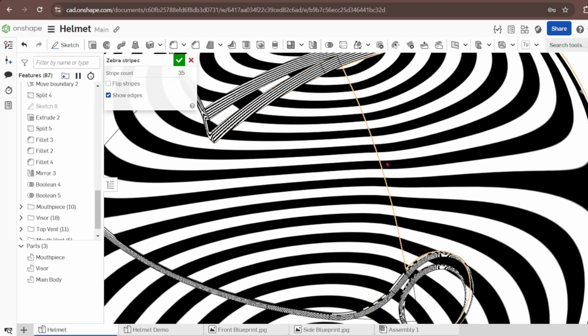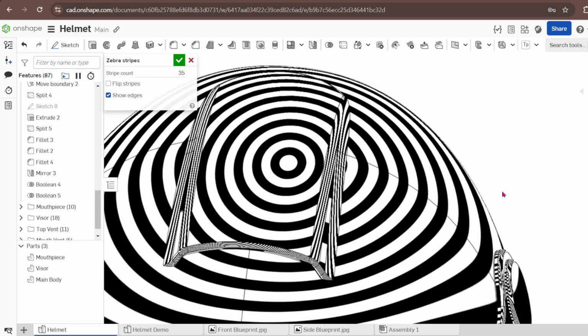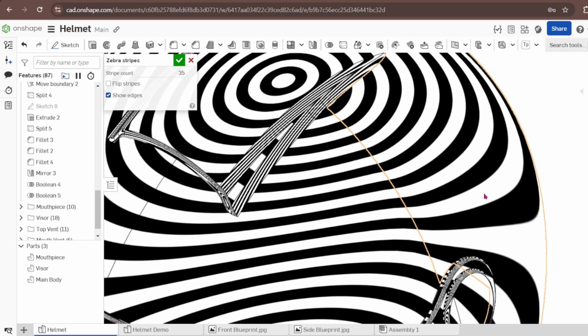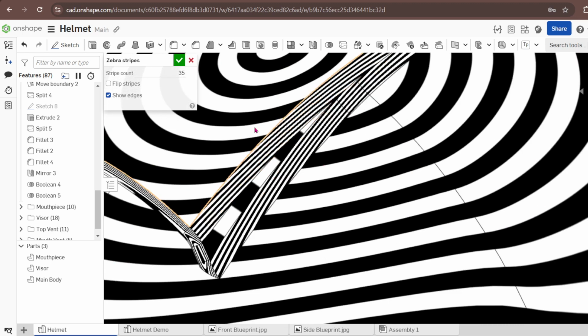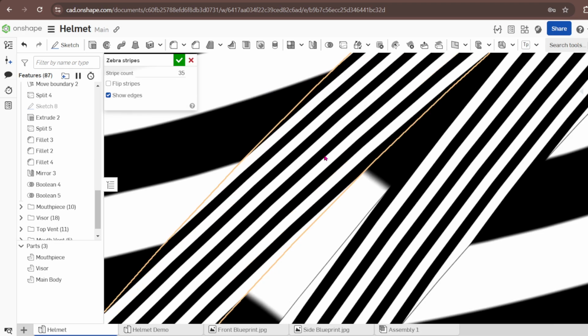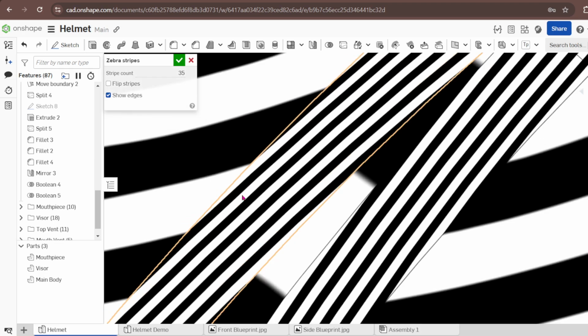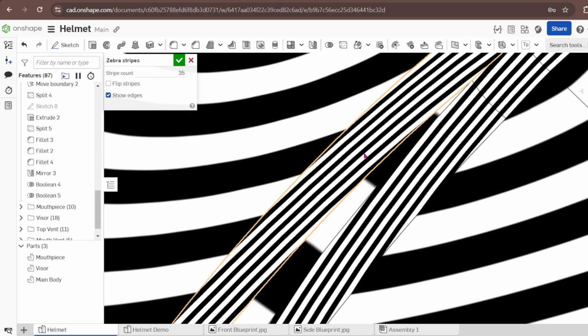You might not see black and white connecting, but this can tell you that this model has very good surface quality. You can see here a very good example. If you don't have tangency, your surface would look like this.